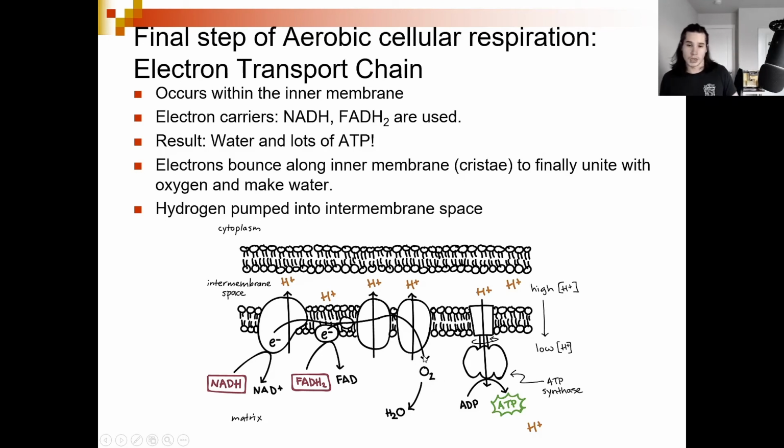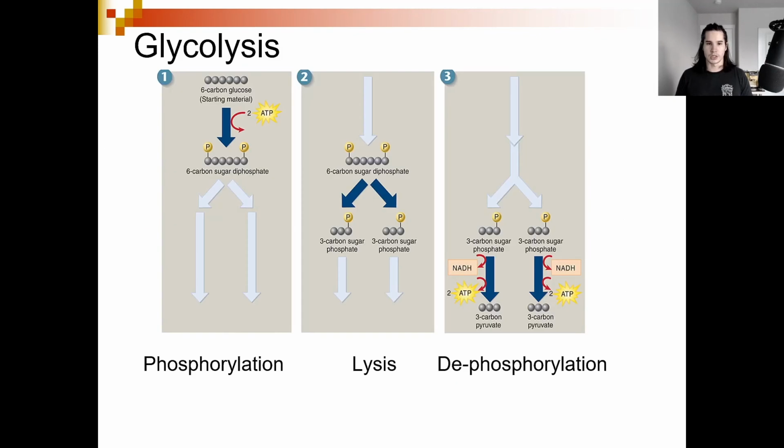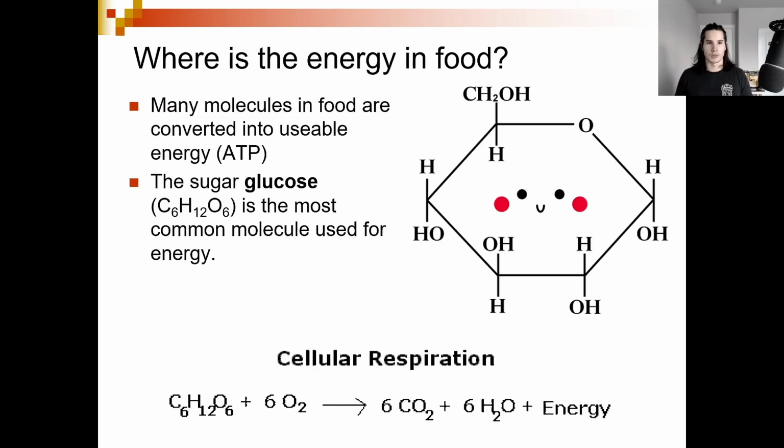Okay, so now we've talked about creating ATP through ATP synthase, through the electron transport chain, through Krebs cycle, through pyruvate oxidation in the presence of oxygen, so aerobic respiration. However, what if our cell is starved of oxygen? What if we've exerted our cells so much that they've depleted their oxygen? Well, they still need ATP, and so out of desperation, what happens is something called fermentation. So we're going to move back up to fermentation here.